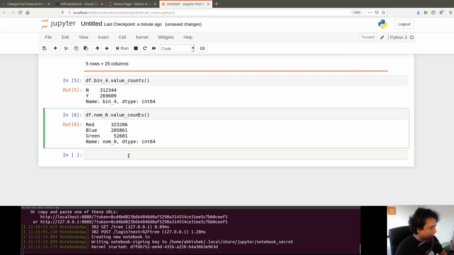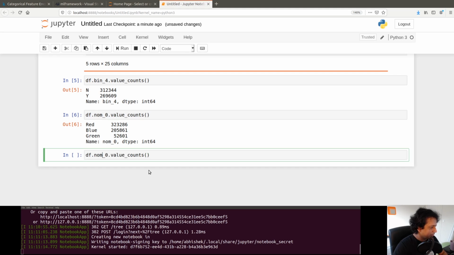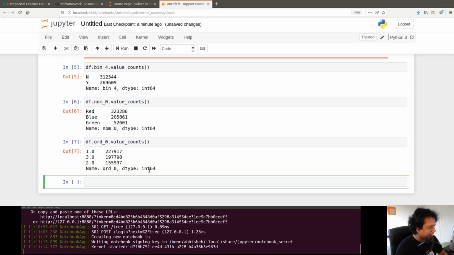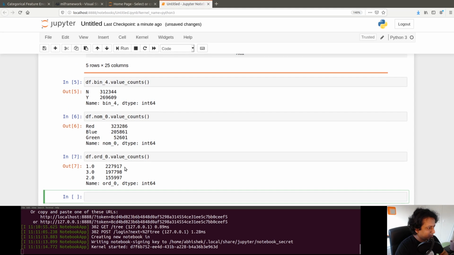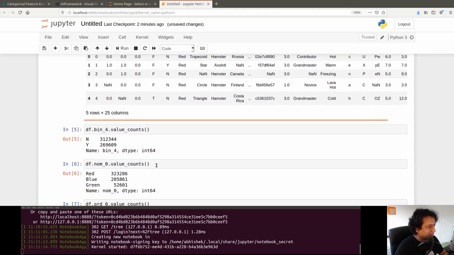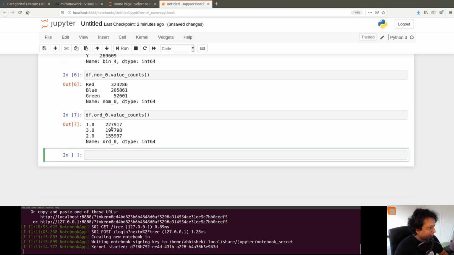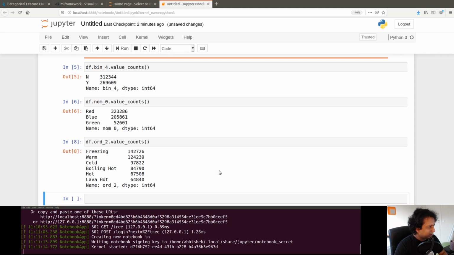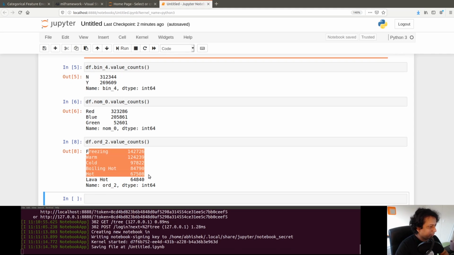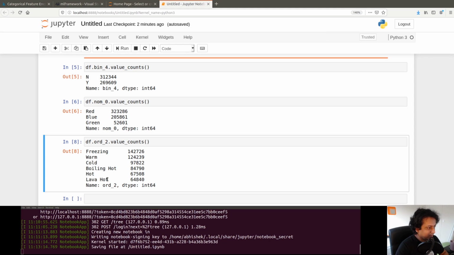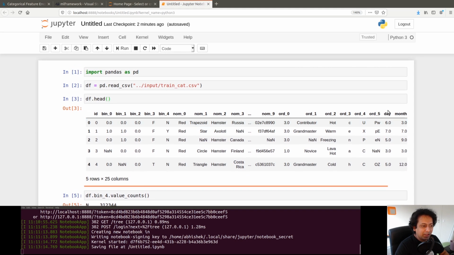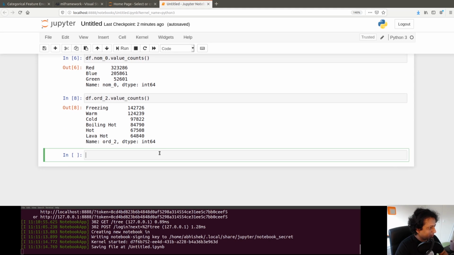And if we check ordinal, one of the ordinal variables, what we have here is 1, 2, 3, so probably 3 different levels, as I talked about. It has an order. So this one seems interesting, so let's see this one. Okay, yeah, so now it's more intuitive. Different levels of temperature. Okay, and hopefully then you have day and month, so we can also check that.